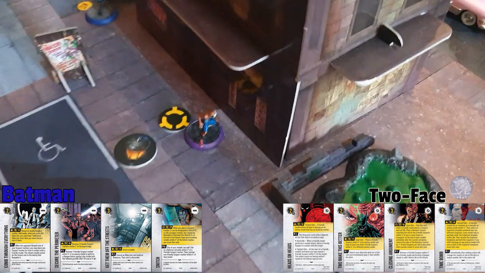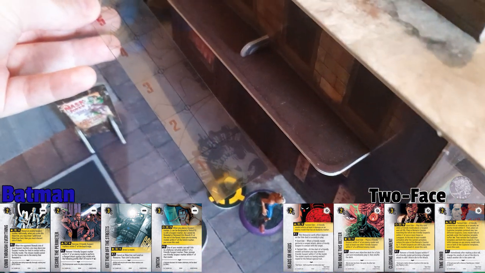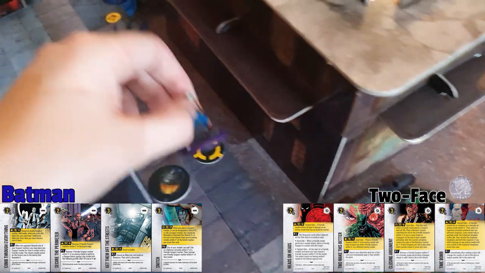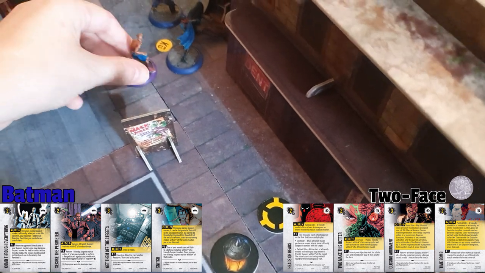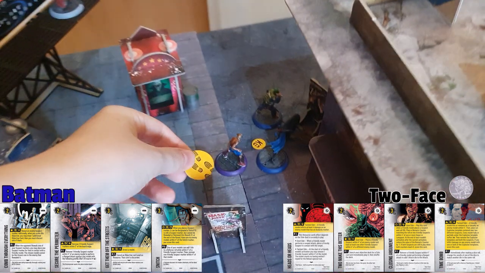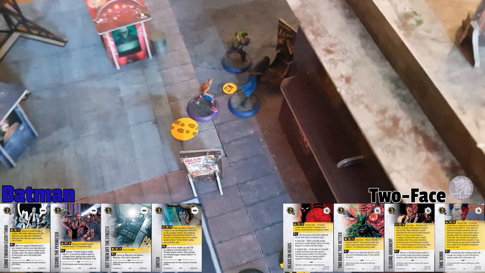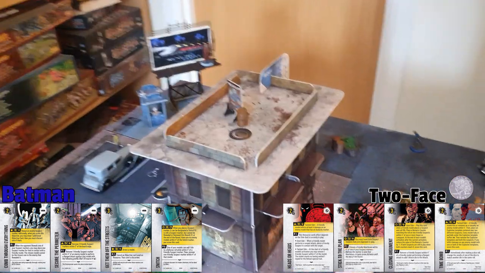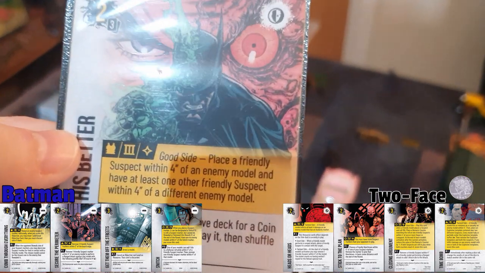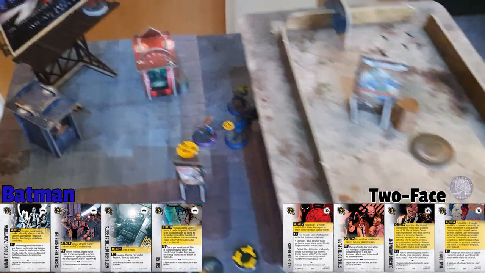Okay, and for my activation, then I'm going to move Super Hand here. I don't want to move him into base contact with Batgirl, so I'm just going to move him over to here, like so. And then he's going to simply place a suspect marker, like this. And what that's going to do is allow me to score a card. So I'm going to score Two Makes This Better, which is basically I just need to have suspect markers within 2 of my opponents. I've got 1 on the GCPD detective, and I have 1 beside Batgirl there.